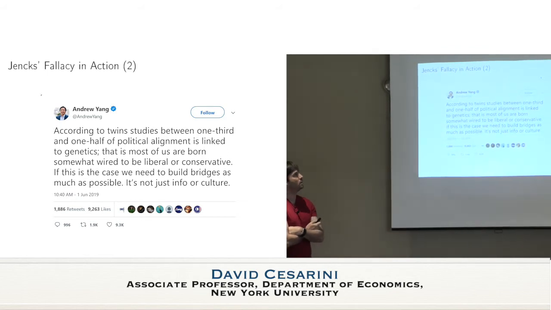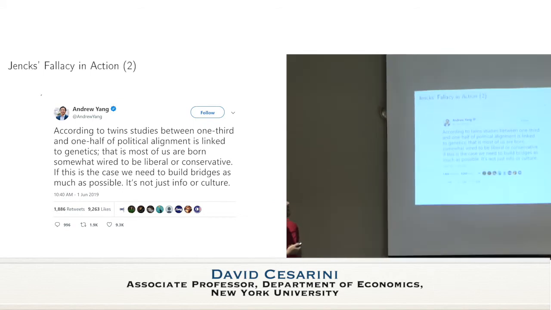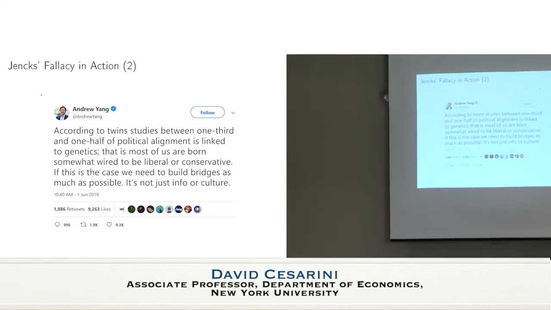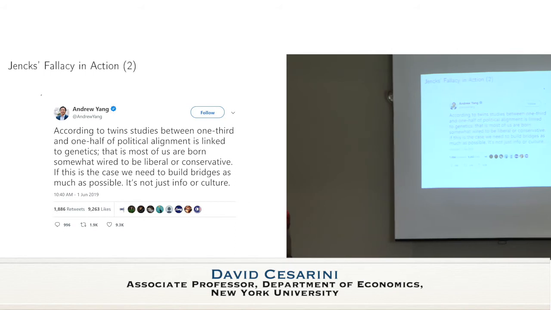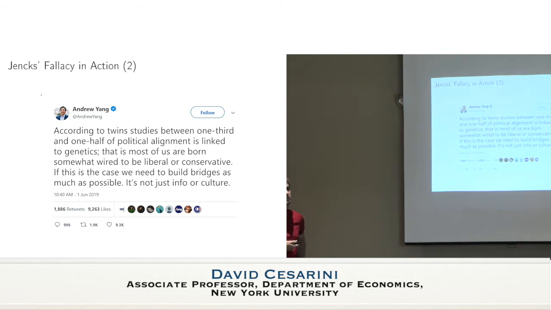But I do think that he here is making a common error of judgment. I guess his implicit thinking is: if something is heritable, it has to be hardwired, and therefore we should just respect each other because there's nothing we can do about each other's views. That may or may not be true. That has very little to do with whether attitudes are heritable.